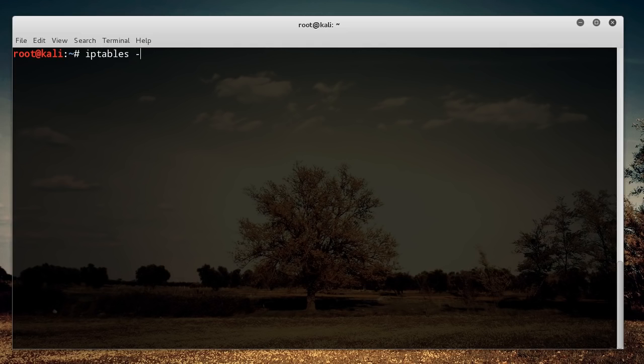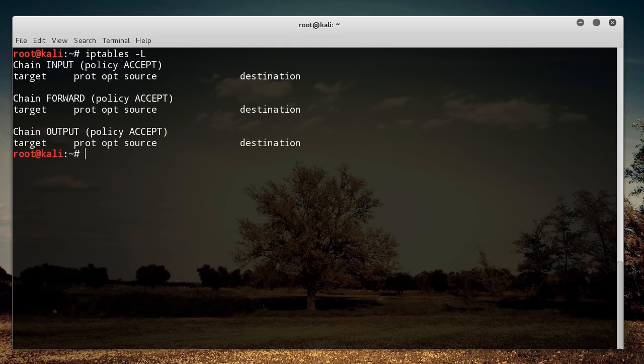And if you write iptables -L, it's going to show you all your iptables, and right now I have none. This is just the default. I don't have any rules set up. So again, you can either set this up on a personal computer if you just want to filter, or whenever you're setting up for an entire network like a university or your business, you usually set this on the router, and since all your data is passing through the router, it's going to filter it right there.